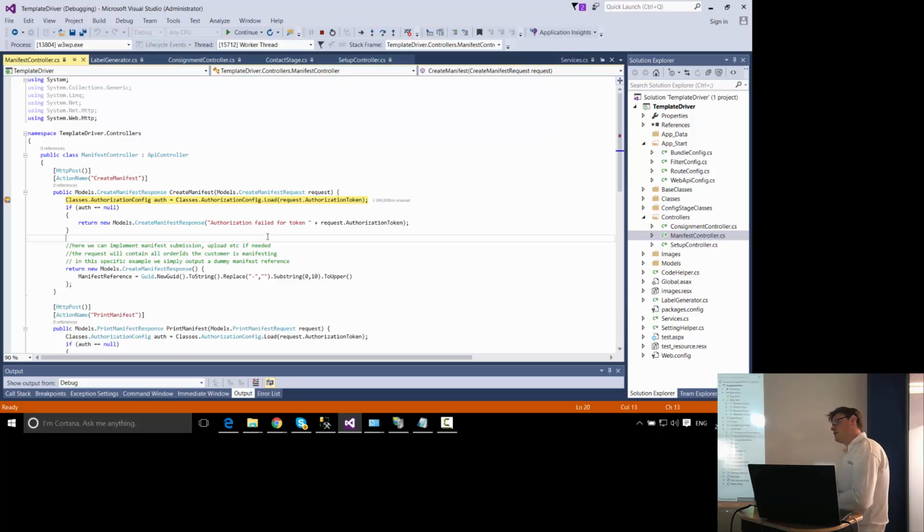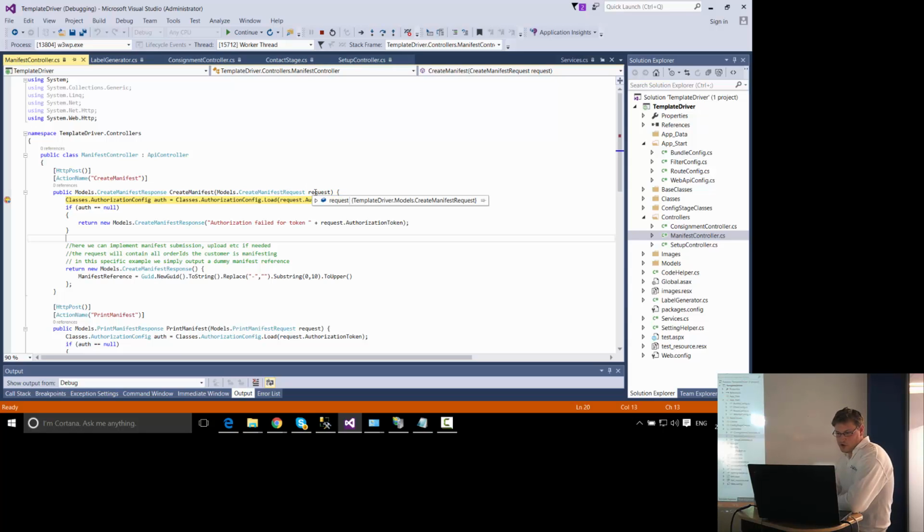And in there, basically, it's entirely up to you. Some couriers don't need a manifest to be created in the first place. Some couriers need a pre-advised file to be uploaded to some FTP location, or a fax generated and faxed to them, or I don't know, some monkey to write every single consignment number, put it in an envelope, and send it with Royal Mail to that carrier. There are some really weird ways this pre-advice has to be delivered. So you can handle this in this create manifest call.